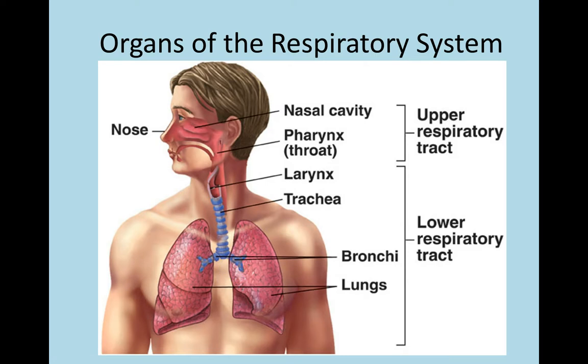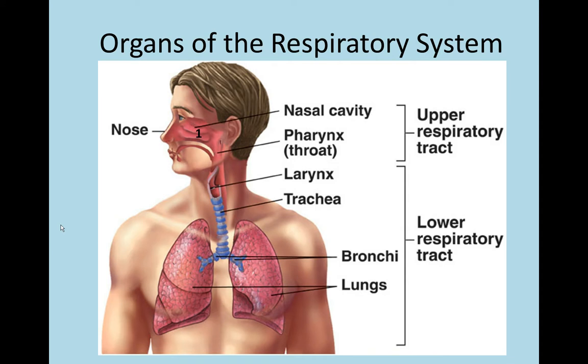All right, I'm going to cover the organs of the respiratory system by following the path of a molecule found in air. So for example, perhaps an oxygen molecule or a nitrogen molecule. We'll follow the path of that air molecule down into the lungs and learn the parts of the system along the way. So the first place that a molecule of, say, oxygen would travel would be either in your oral cavity or your nasal cavity.